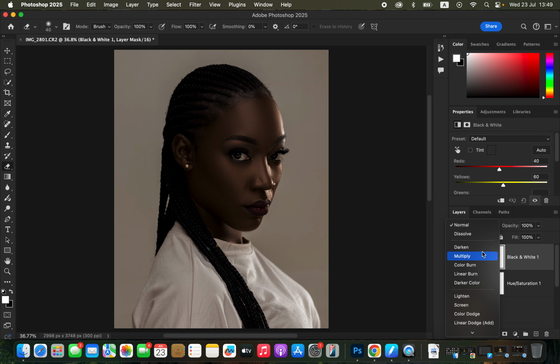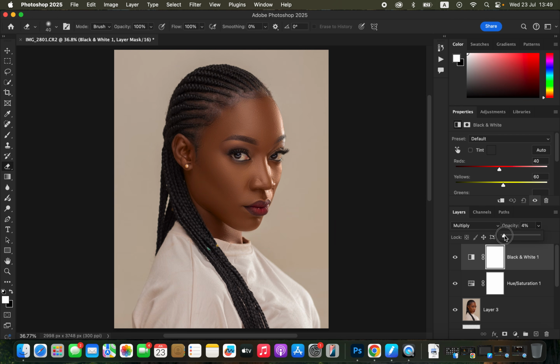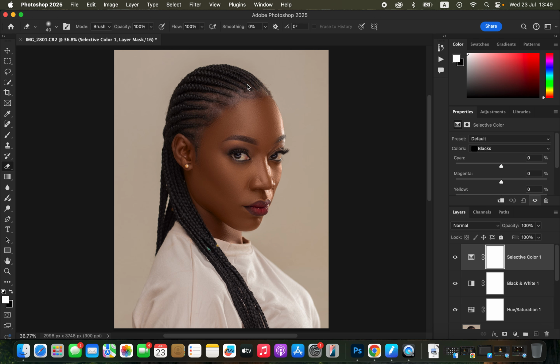Change the blend mode from normal to multiply and come to the opacity and reduce the overall opacity of the multiply blend mode just like that. So in case you want to make the image even better, you can play around with the overall colors regarding this very image. So we're just going to come to selective color, and since we have some magentas in the blacks, target the blacks, come to the cyan and move the cyan slider forward just like that. And this is going to make the blacks richer and look better regarding this very image.